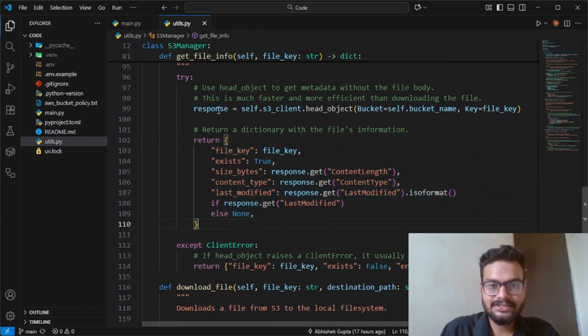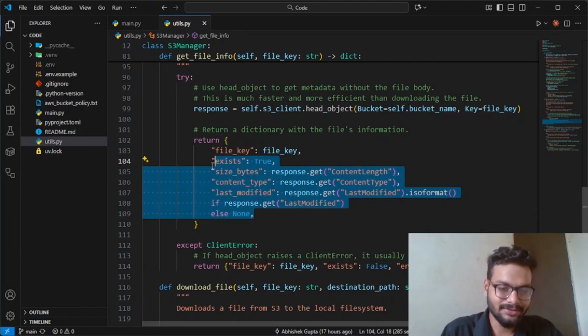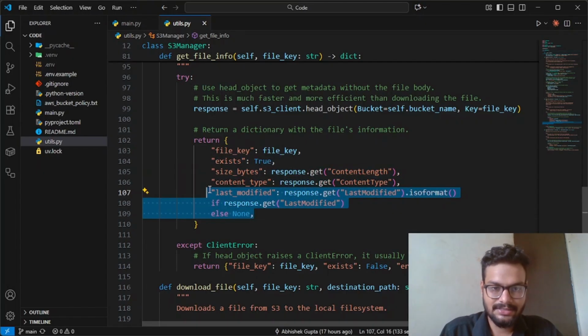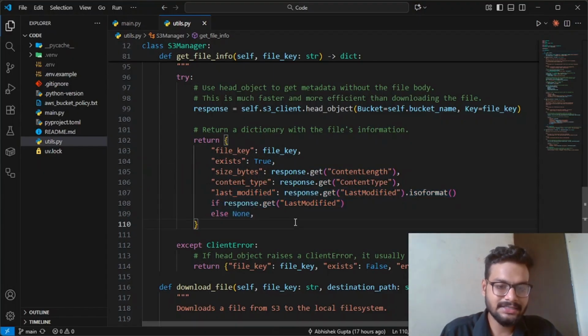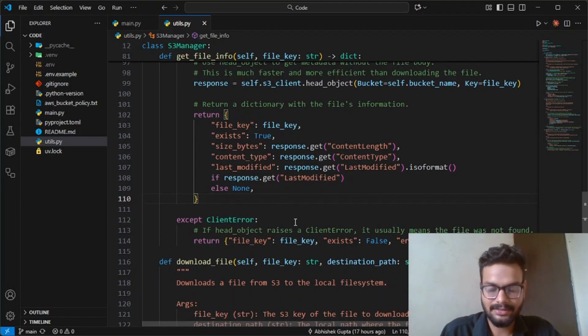It basically returns a dictionary, and from that dictionary we are fetching the content type, content length, and last modified date, and this is basic Python. Nothing fancy here. If you just ask ChatGPT, you will get whatever is there.